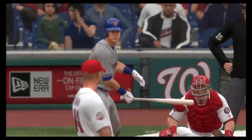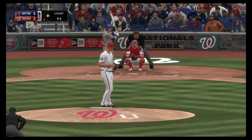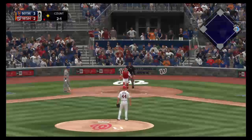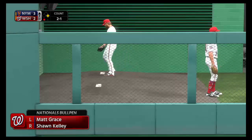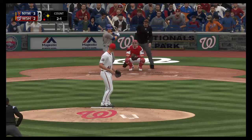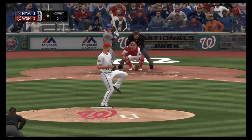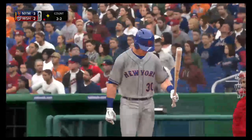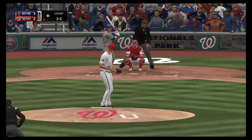Now back to the top of the Mets order, digging in, Michael Conforto. Struggling so far in this one and looking to erase his 0-for-4 ball game right here. In the dirt here. Runner holds as the count moves to 2-1. Gets the sign. Here comes the 2-1. Changeup gets him out in front for strike 2. Good job of making him chase that pitch down below the strike zone. That's where you want to pitch when you're looking for the double play ball.